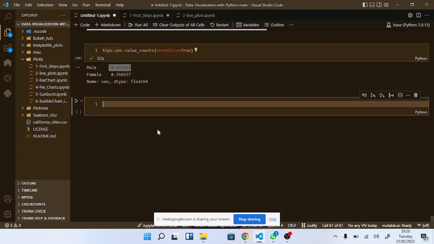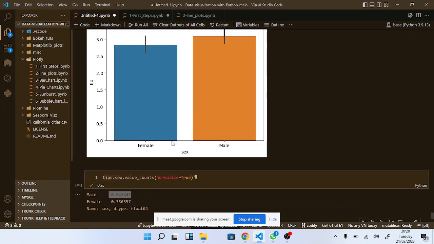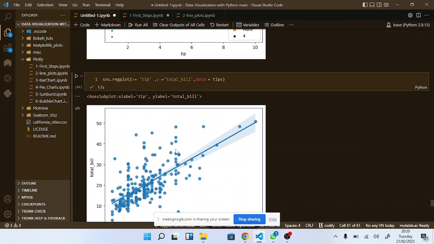So for those who are new, before that, I have a question. Yes. So we have a data set you are using. Can we visualize the three variables in the same plot using, for example, the sex, tips, and maybe... Which graph do you want? The bar plots. So I said bar plots.